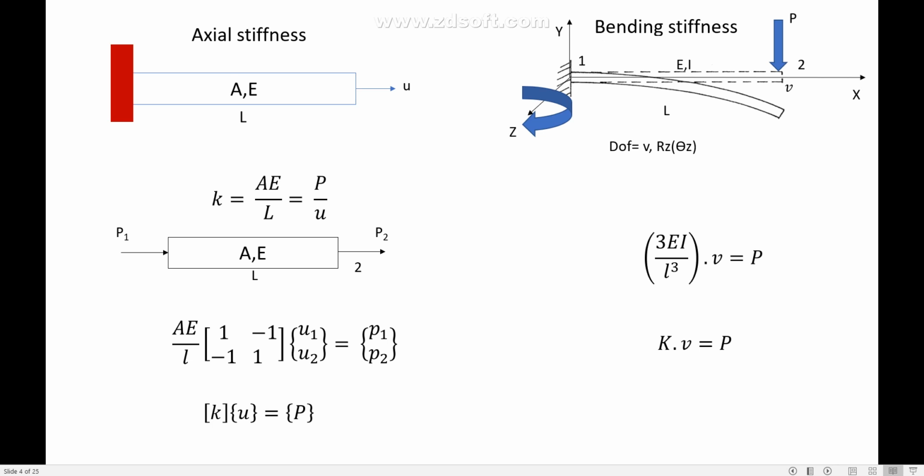If I fix node 1 and apply a vertical load at node 2, then I can write a very simple relationship: 3EI divided by L cube multiplied by V equal to P. P is the load applied at node 2, V is the deflection at node 2, and 3EI over L cube is nothing but the stiffness. So stiffness times the deflection equals the load P. This can also be said to be equivalent to a vertical spring.